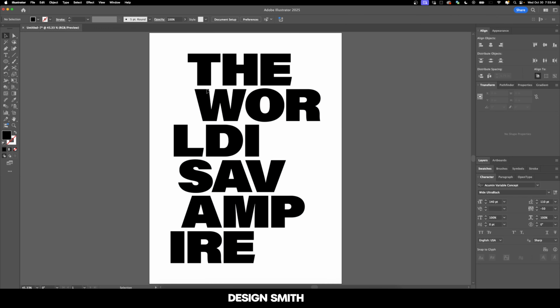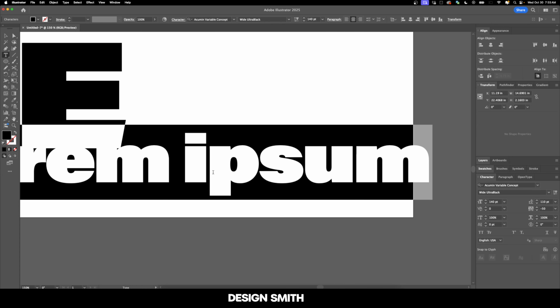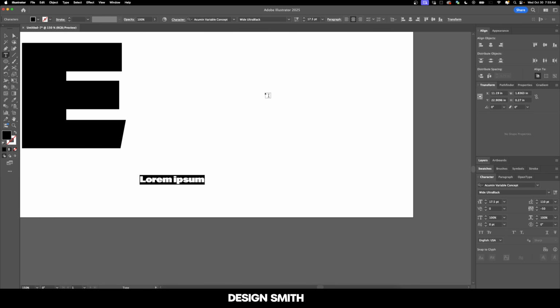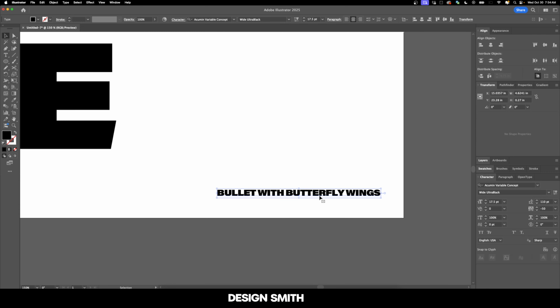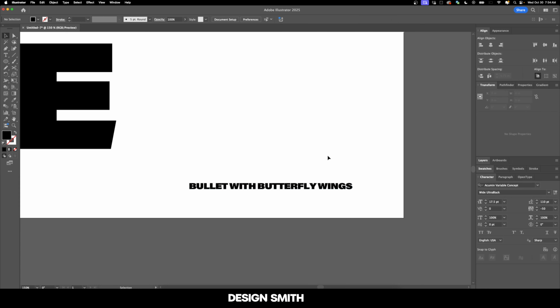Okay, so now that we have this, I'm going to put a little bit of small text in here, and we'll just mainly put some information. I'm not really worrying about adhering to a grid or anything. I'm really just kind of playing around with stuff. Best thing to do generally is when you don't have a specific goal in mind, just go in and play with stuff and see what happens.